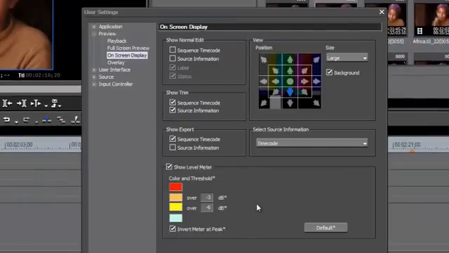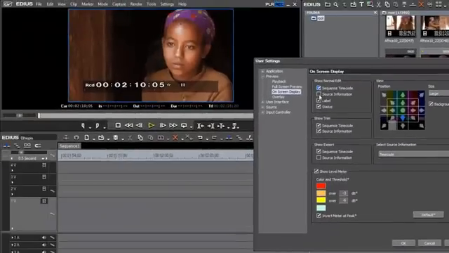Okay, if you're running Edius for the first time, you probably fired up the program and dropped in some media and noticed that Edius was showing source time code and different information right on your preview monitor and on your record monitor and even out to your broadcast monitor. And you're probably wondering, how can I get rid of that? It's so distracting. And here's where you can actually do that.